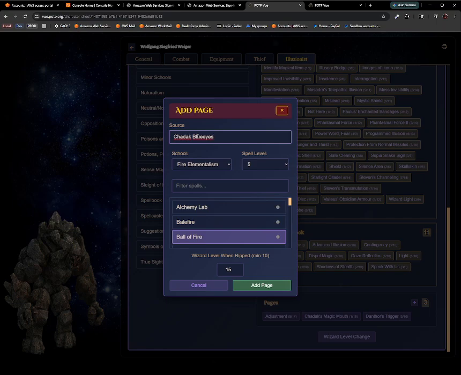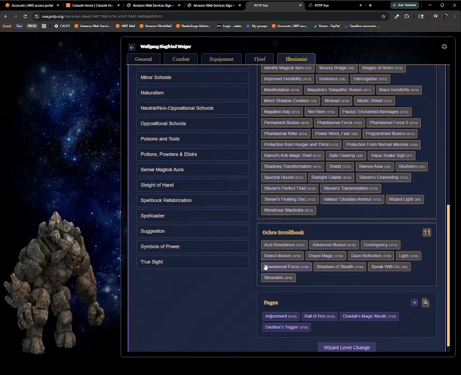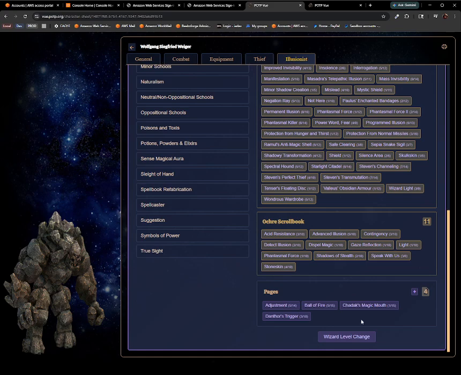That doesn't tie it to Chaddock Blue Eyes as it might have if he had given it to me, but we'll just say that it was from him. Take your best guess. For most of these, you can also just add unknown. So I don't know where it necessarily came from, and now I'm adding that page. It's going to grind away, and there it is, Ball of Fire.